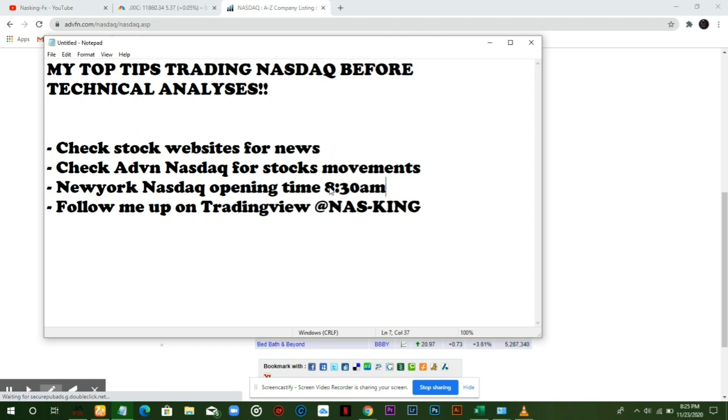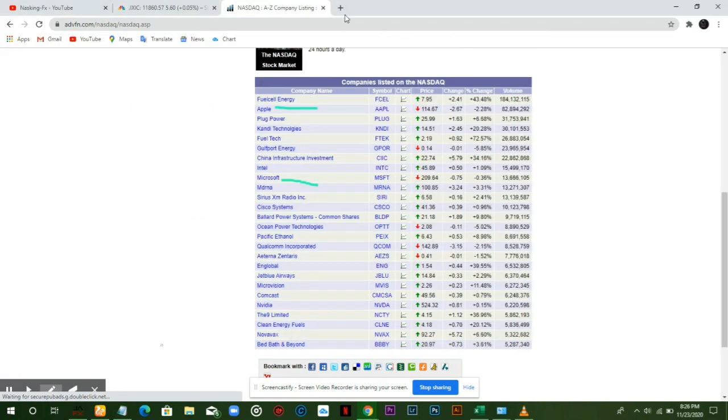Apart from this time, Nasdaq is just going to be giving you smaller pips, or maybe you just want to scalp. You can use the lower time frames, but before this time, you're not going to catch any big moves. You're not going to catch good pips. Okay, so you can actually check that.